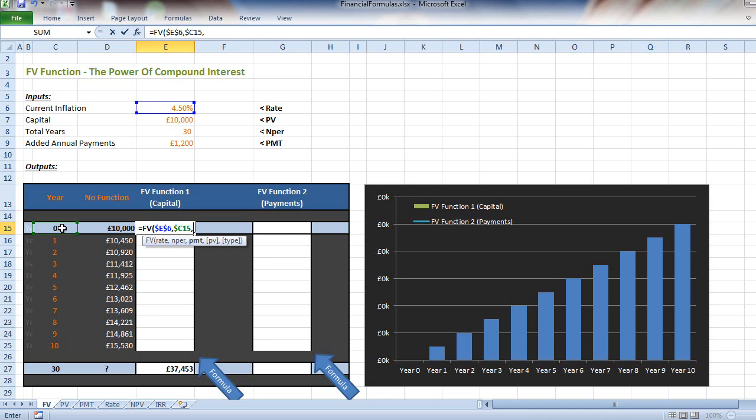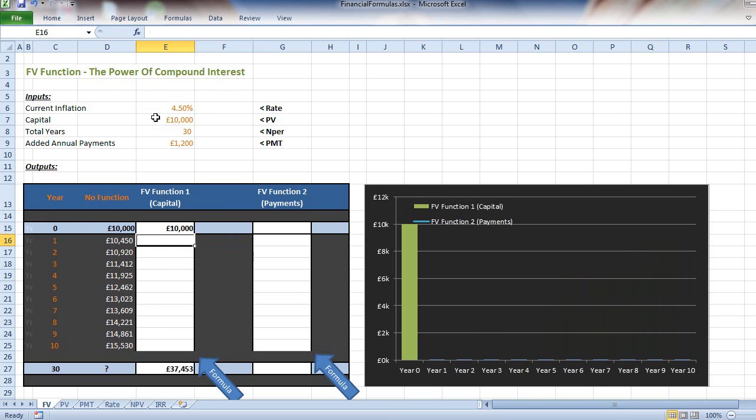So you can see here, using the syntax, I've put in the comma twice. I'm skipping payment for now. We're going to come back to that in the second part of this video, and I'm going straight to present value. Okay, so I need to enter in a negative and 10,000. Fix it to the 10,000, close the brackets. Okay. So in year 0, because I haven't even had the money in there for a year, I've not earned any interest. So my capital is 10,000, what I put in.